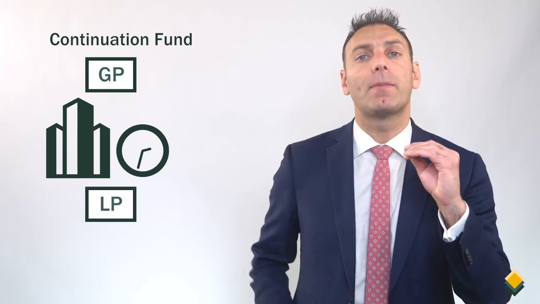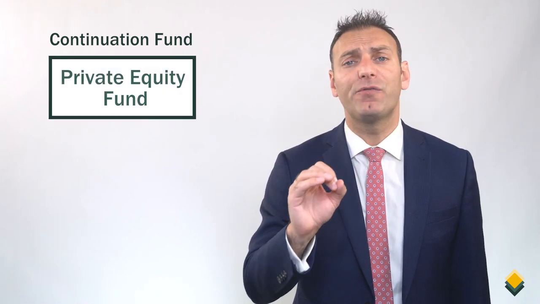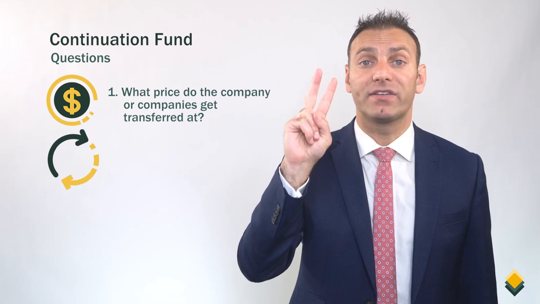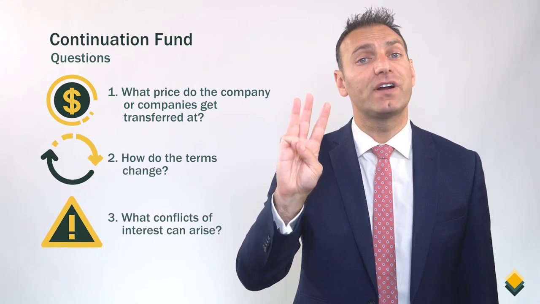Let's go into more detail on one of the structures that has been rapidly growing: the continuation fund. A continuation fund is exactly what it sounds like — it's a fund created to allow GPs the opportunity to continue holding investments longer, while giving LPs the opportunity to cash out. An example is CD&R Value Building Partners 1 LP, which Clayton Dubilier & Rice formed to maintain interest in the recent Valron deal. While a continuation fund sounds simple, it's actually fairly complex. The private equity fund is transferring one or more portfolio companies from the existing fund into a new special purpose vehicle. Many questions need to be addressed: at what price are companies transferred? If an LP rolls its interest into the new vehicle, how do the terms change? And what conflicts of interest can arise?